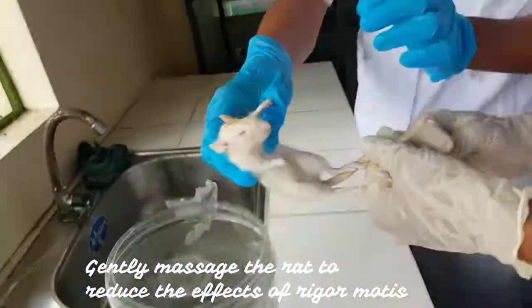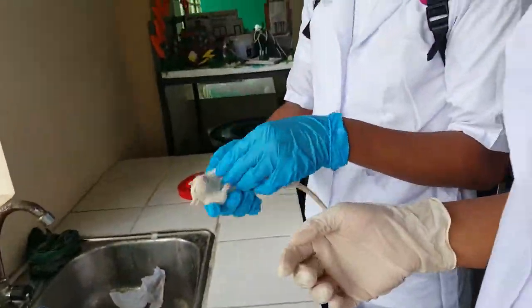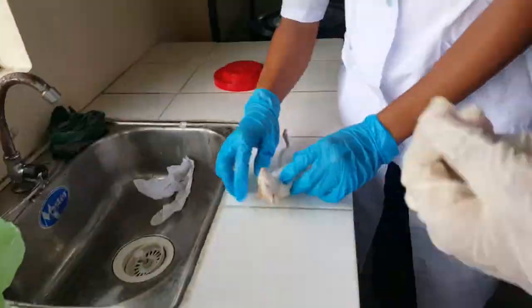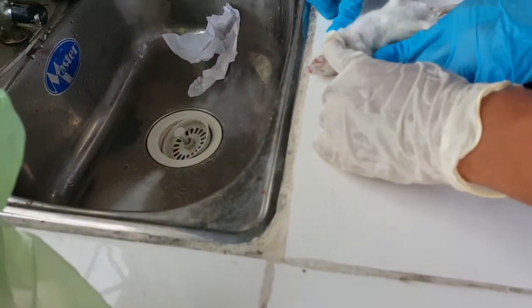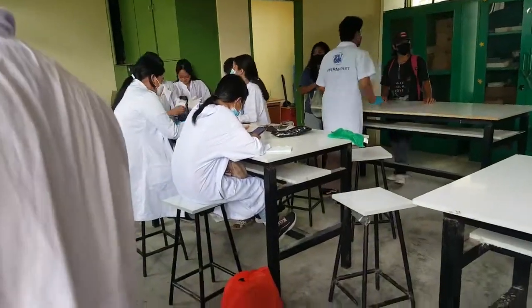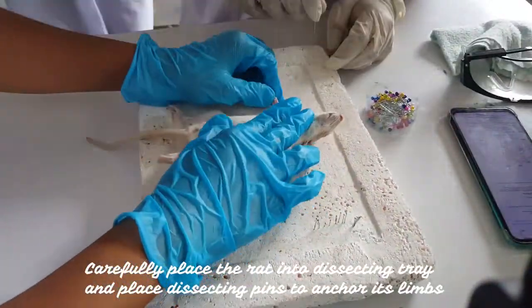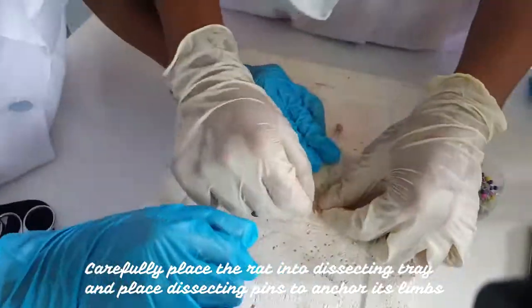Massage the rat to reduce the effects of rigor mortis. Carefully place the rat into the dissecting tray and place dissecting pins to anchor its limbs.